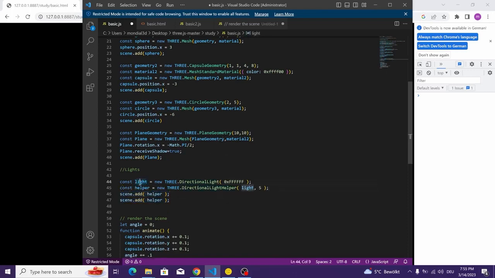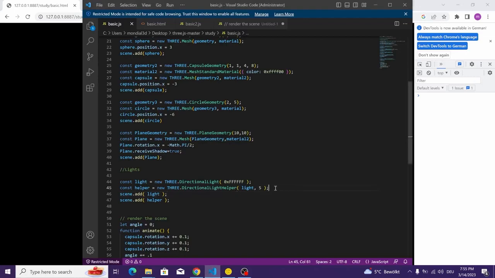We just added the helper, and I hope it will be fixed in the next version of the documentation. Let me grab it from above, and as you can see here, there is a light and there is a helper. You can see the source of the light, and you can see the position of the light.